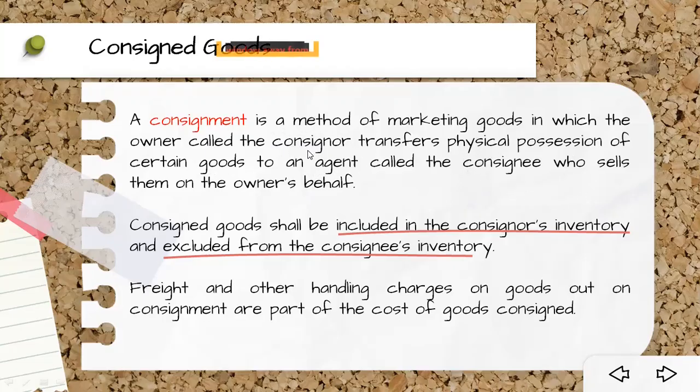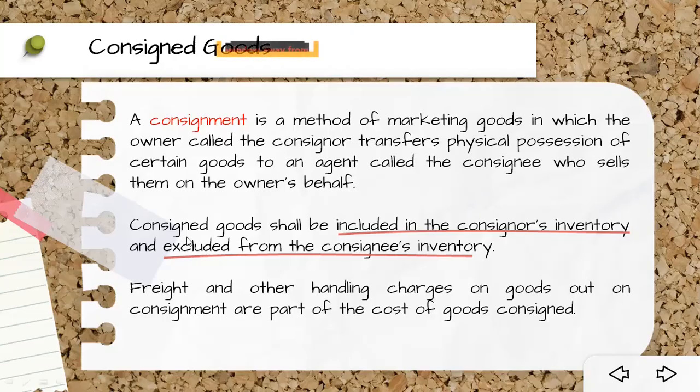Consignor, siya yung owner ng goods. Tapos, no, binilin lang muna niya doon sa consignee. So take note that there's no sale na nangyari. Wala pang sale na nangyari dito. So si consignee is only holding the goods on behalf of the owner. So ibebenta niya yon on behalf of the owner. Pag hindi nabenta, wala pang obligasyon si consignee kay consignor.